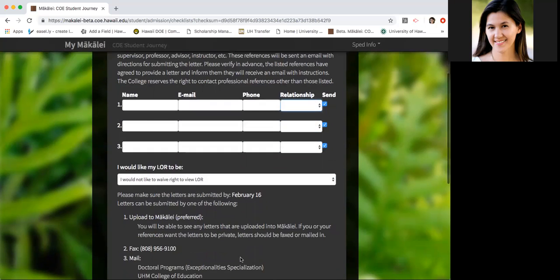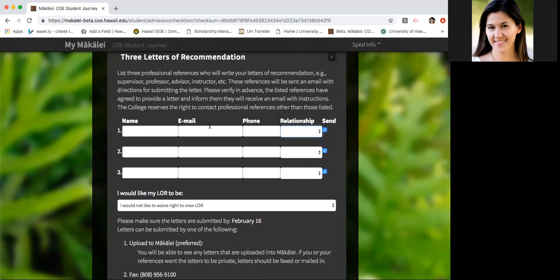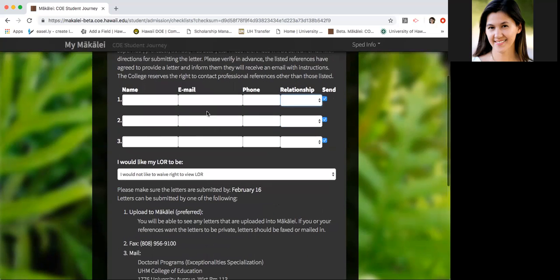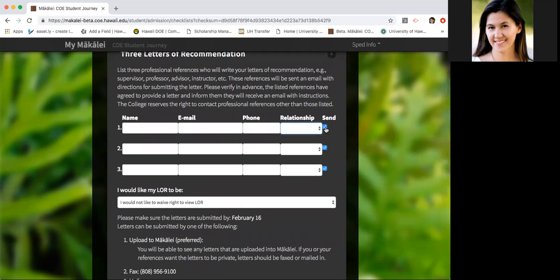And once you actually click save, it's going to automatically email them, notifying them that you have listed them as a reference. And what's nice about that is they will actually be given a link to upload your letter for you already. Now let's say they've already given you the letter and you have it on hand, it's signed, things like that, then what I recommend is next to that person's name, just uncheck the send box so that they're not sent that email, because you don't want to confuse them when they already gave you the letter.